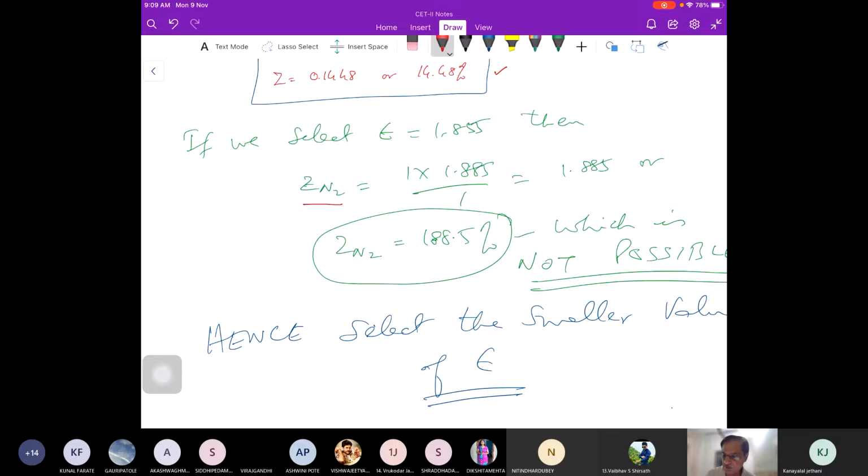Instead of just checking the first, just check the conversion. What do you get? It should never be more than 100%. It cannot be. ठीक है, समझ में आ रहा है? Any questions? हाँ सर. You can check composition also, but that will take more time. This is an easier and faster way of doing it because conversion cannot be more than 100%.